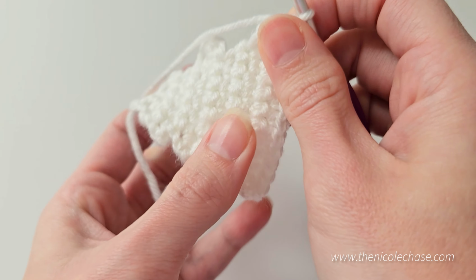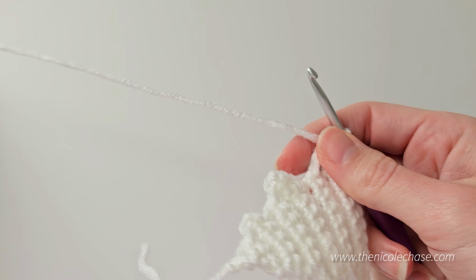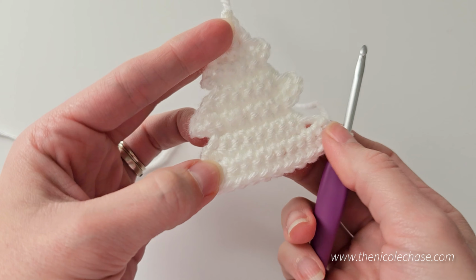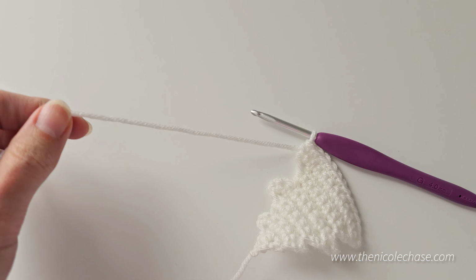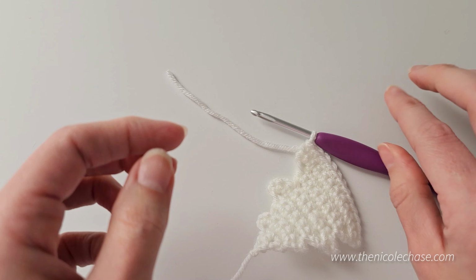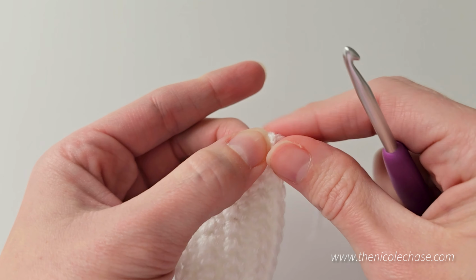And again, we have a total of 12 stitches. And there is the front of our tree. Now we will cut our yarn and pull through to fasten off.